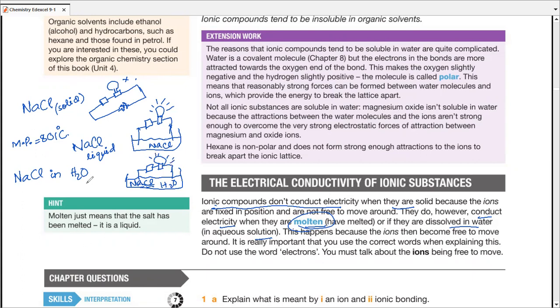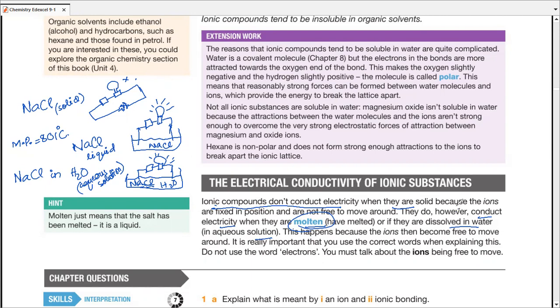In this case, we call it an aqueous solution. Remember, the word aqueous itself literally means water. So aqueous solution means solution in water. So when NaCl is dissolved in water, the bulb lights up. It's a conductor. When it's molten, converted into a liquid, again the bulb lights up. But when it is in solid form, the bulb does not light up. We have proper reasoning for it.